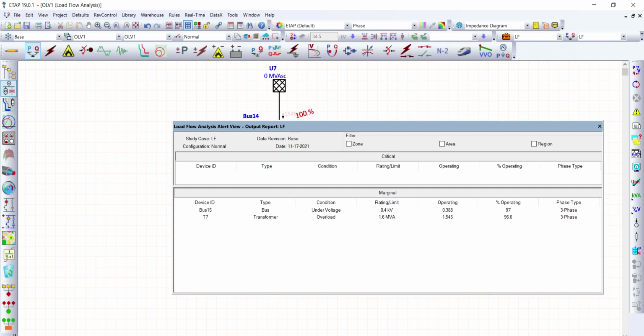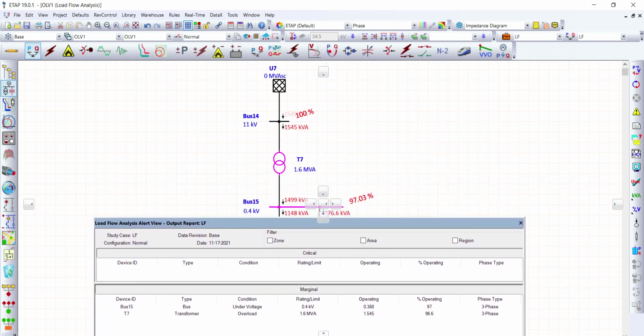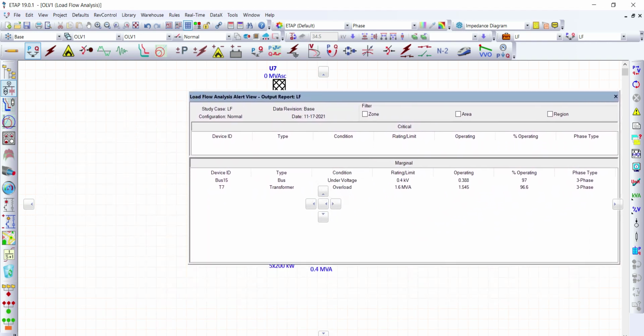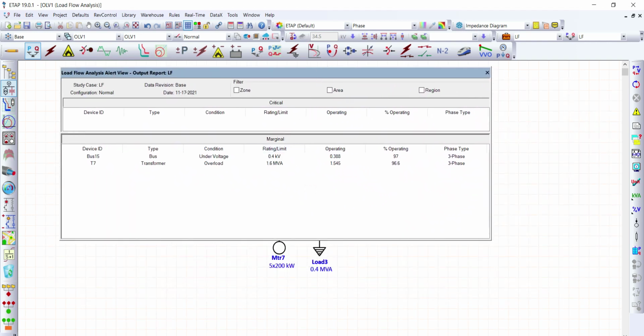Okay, so right now, we don't have any critical value, but we have marginal values, both the 400 volt bus and our transformer. Why? In the 400 volt bus, it is operating at 97% only.